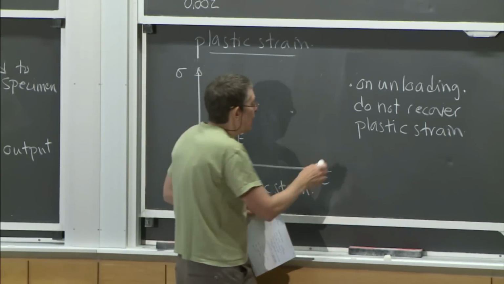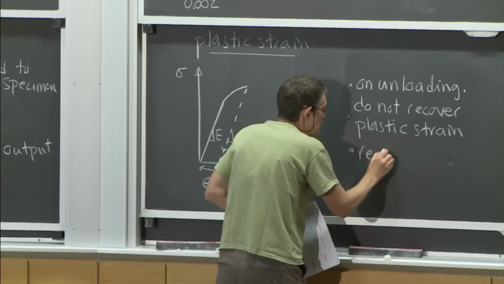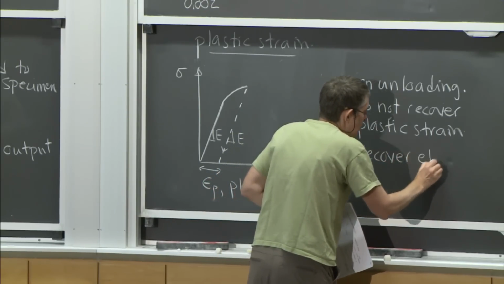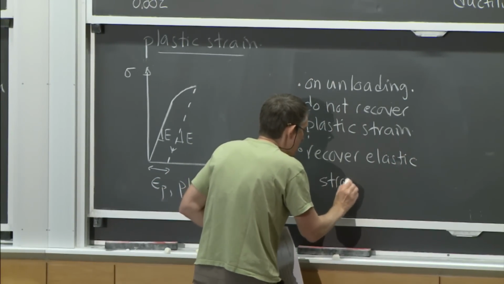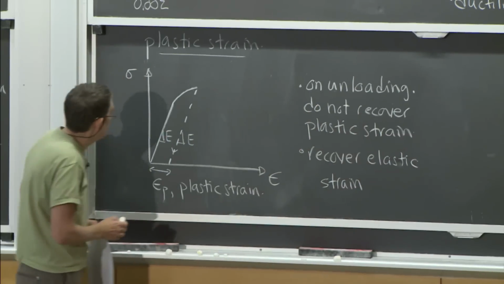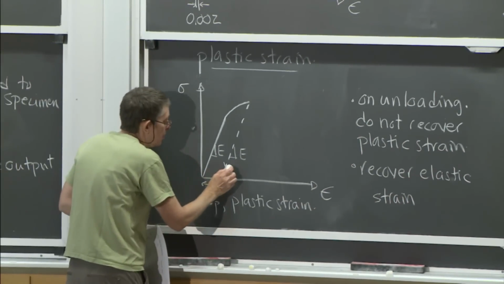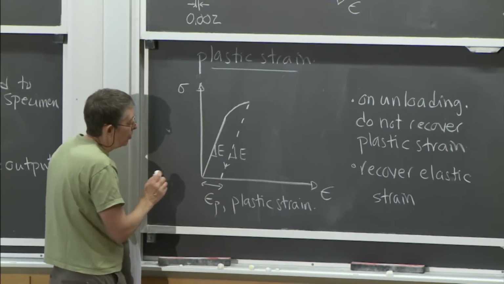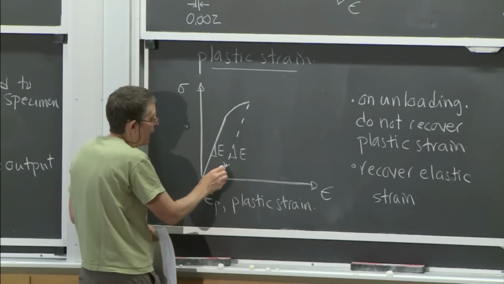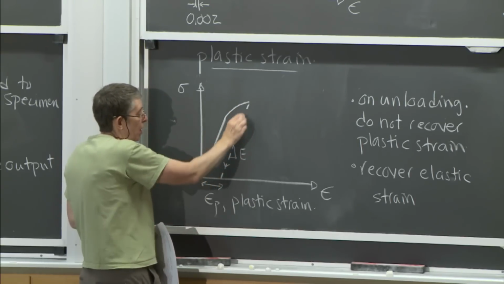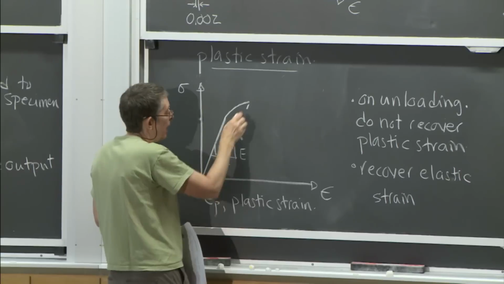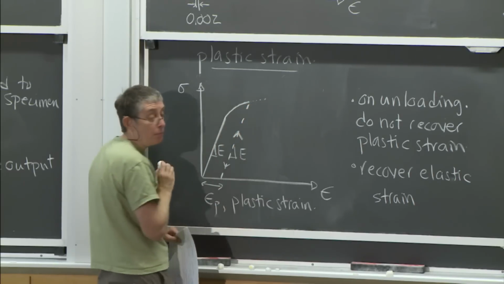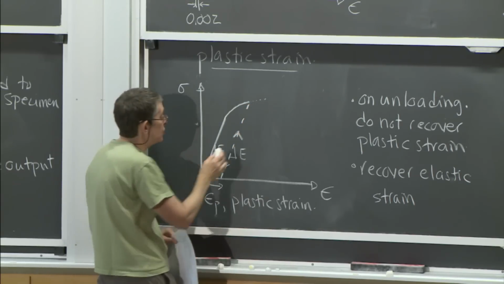But you do recover the elastic strain. Okay. So if I unload it, I come down here. If I then reload it again, I would go back up that same line with the same slope as E. So if I reloaded it, I would go back up there, and then in fact I would pick up over here, and the curve would just continue.